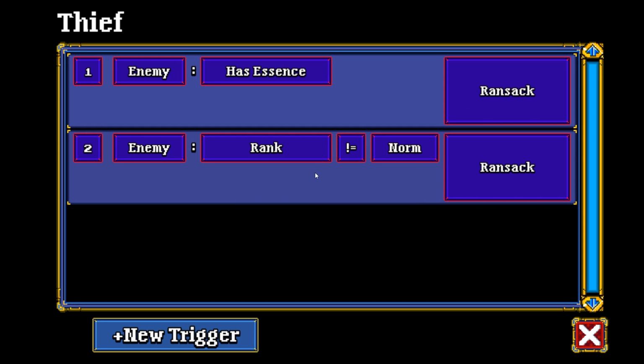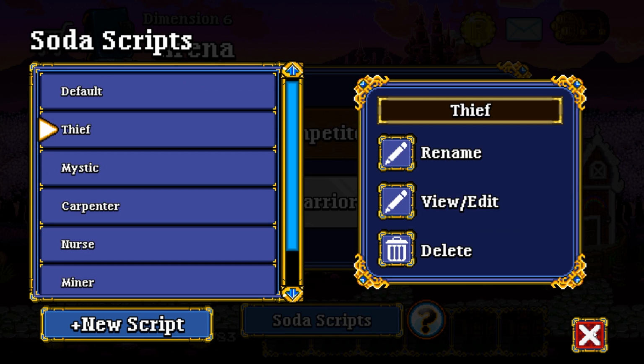It's a really simple one. It's got 2 statements to it. In this, it's if the enemy has essence, use the ransack ability. If the enemy rank is not equal to normal, rank. So those 2 conditions are if it's got essence, it'll try to steal the essence. And if the enemy is not a normal one, we'll try and ransack it, and that's to try and get any items from it.